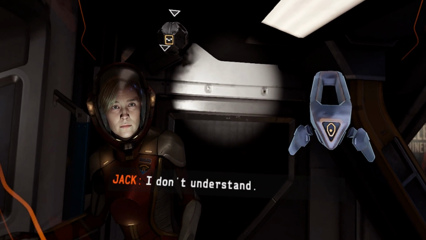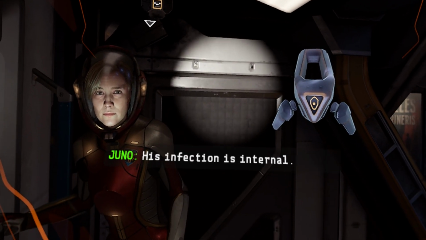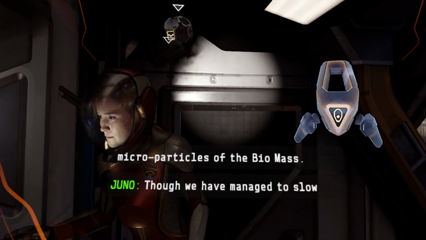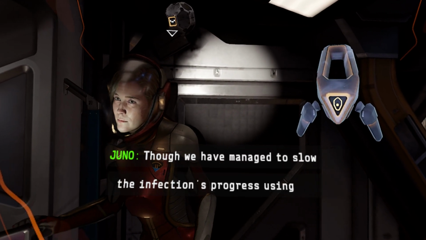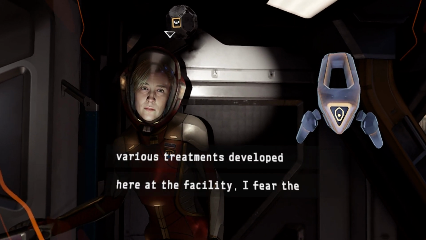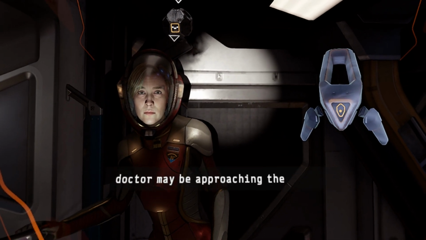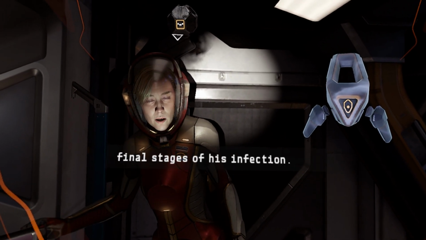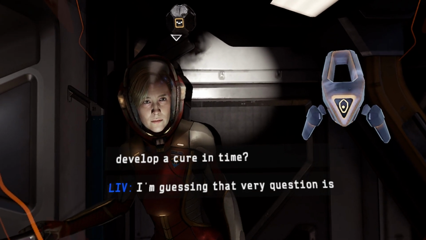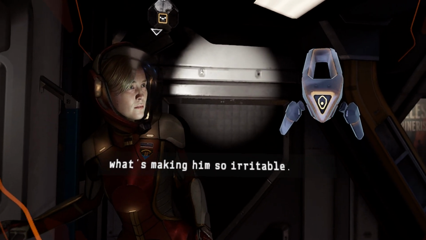I don't understand. He seemed perfectly normal. His infection is internal, a result of breathing in microparticles of the biomass. Though we have managed to slow the infection's progress using various treatments developed here at the facility, I fear the doctor may be approaching the final stages of his infection. What happens if he doesn't develop a cure in time? I'm guessing that very question is what's making him so irritable. I hope this might help you better understand why Dr. Harlan is the way he is.